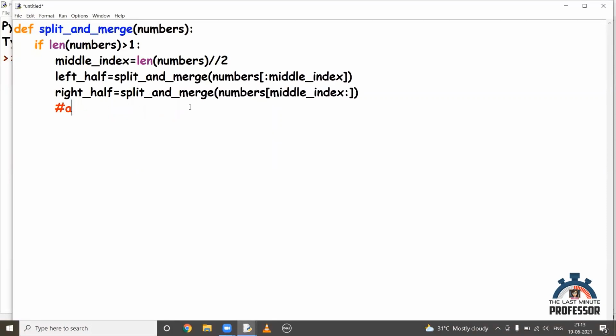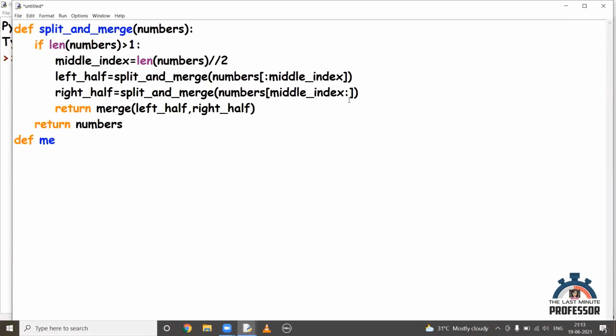I'm just going to call that function merge here and return the result it returns. I'm going to pass the left half list and the right half list. Now, this is the case if length of the list is greater than 1. Well, suppose the user gives less than or equal to one element, return as such.